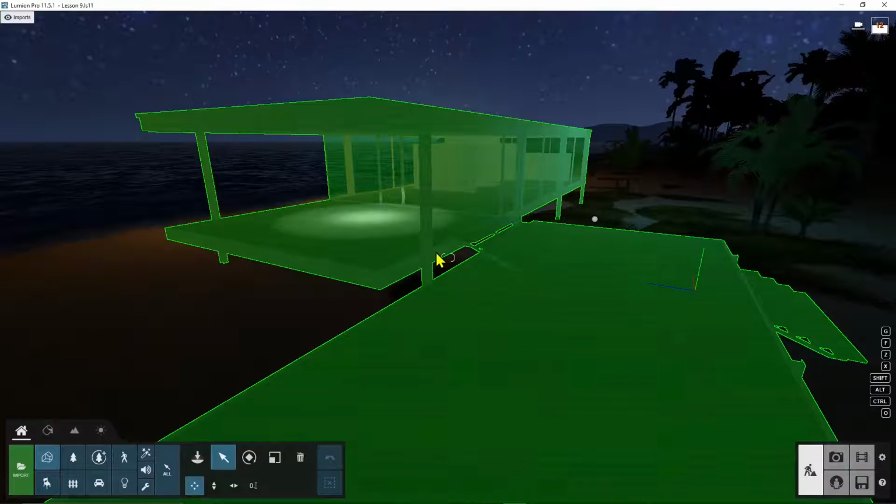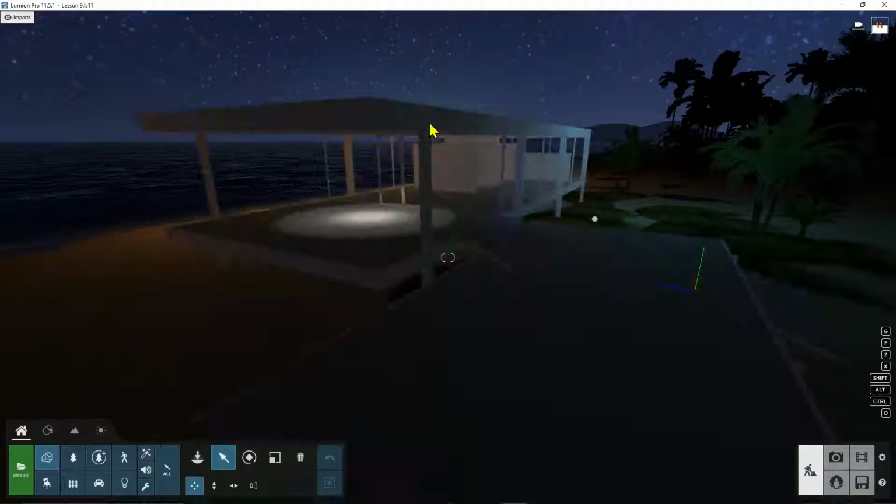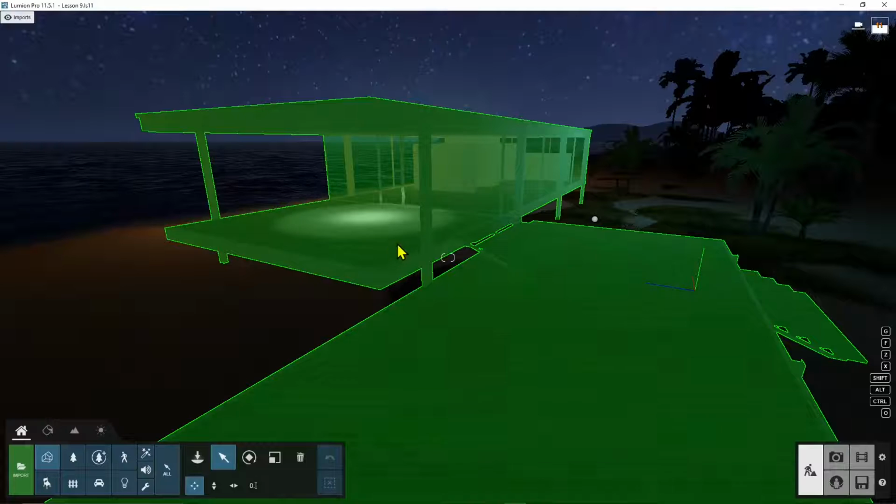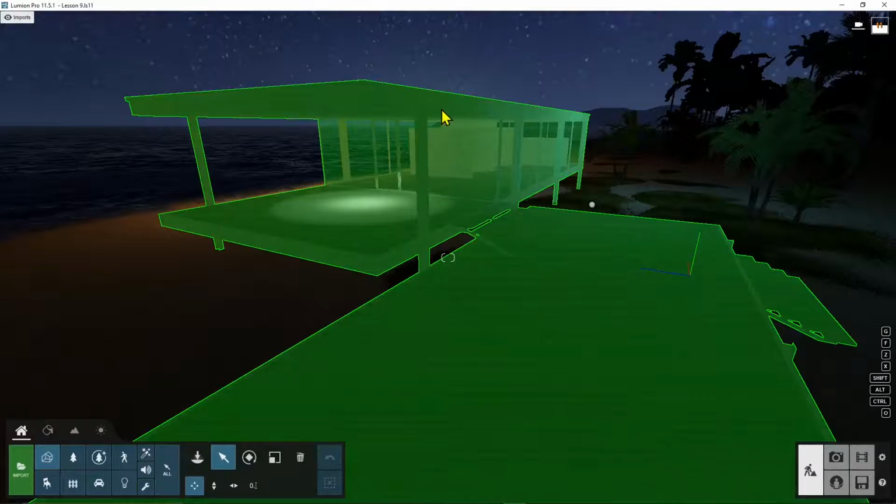Now, another important thing is to distinguish materials in surfaces. So if you have one material for the whole object, the whole mesh, it's going to be difficult for Lumion to understand the different surfaces. So what you need to do in your 3D software, you need to specify for each surface which material you want to put, and dividing the model into different surfaces or applying different materials to different surfaces is gonna help you here to do everything real quick and easy, as we are going to see shortly.